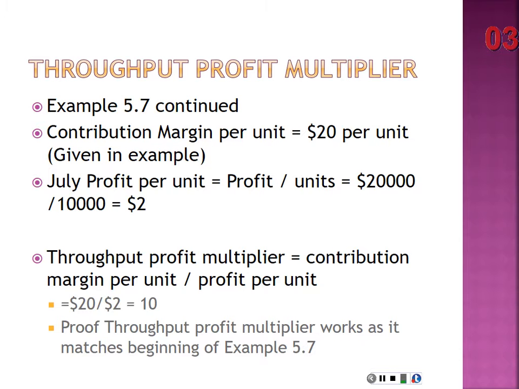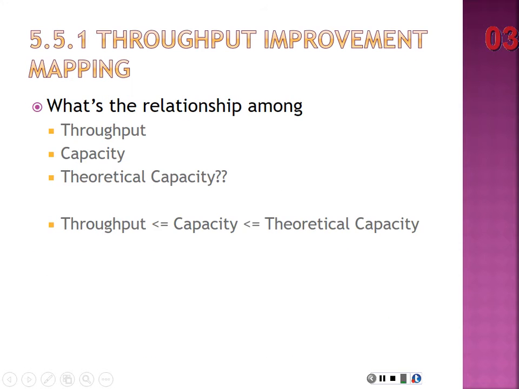And so then we go on from here to say, okay, if that's the case, what's the most effective way to increase throughput? So when we talk about that, we need to understand what the relationship between throughput, capacity, and theoretical capacity is. Okay? So this is your chance to contribute today. In your own words, when we say throughput and we say capacity, tell me what we're talking about.